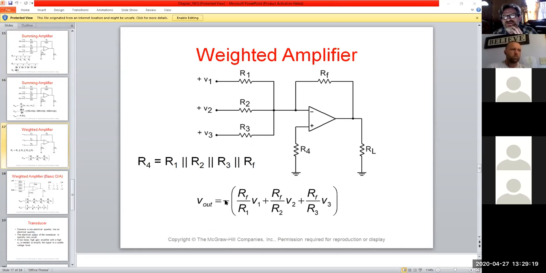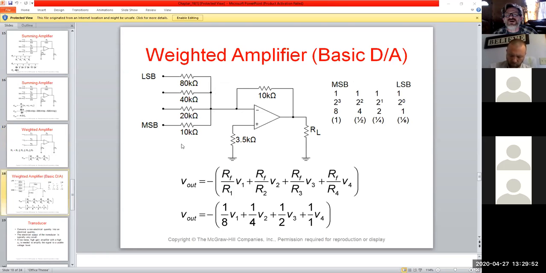So overall, it's a minus because we're in the inverting input. Mathematically, we look at what my input is. Well, that's this. We have V3, V2, and V1, with their corresponding equivalencies. We always take it in relationship to the closed loop with the feedback resistor here. So it would just be 1 for R1, 1 for R2, and 1 for R3. You plug in all your math, and then you would get what your overall voltage output would be.